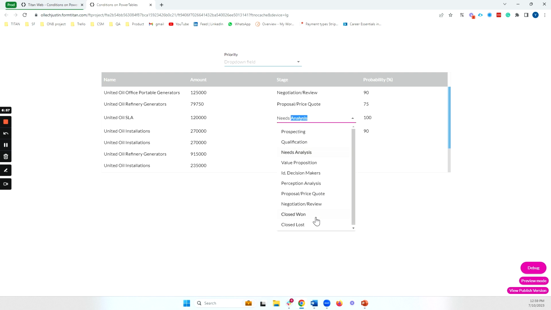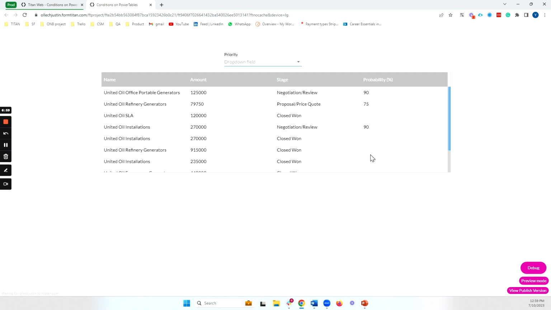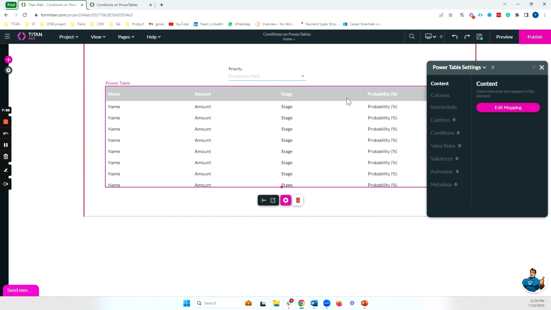If I move it back to closed 1, it will hide. So this can also happen while your end user interacts with the table itself. All right, so that's how you write conditions on power tables. Again, be careful when you're doing this. Make sure that you're not bringing back too many records or it will significantly slow your project down. Enjoy.